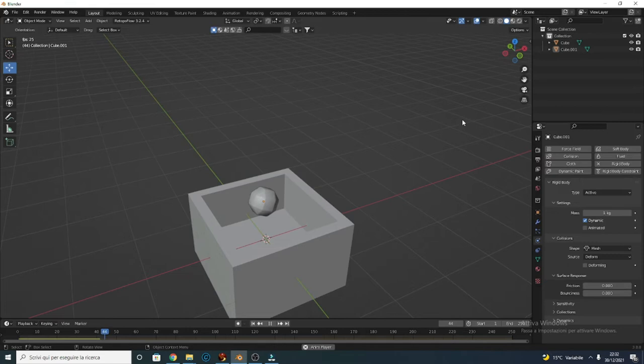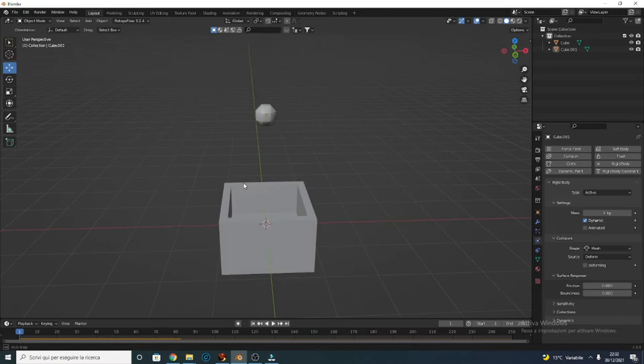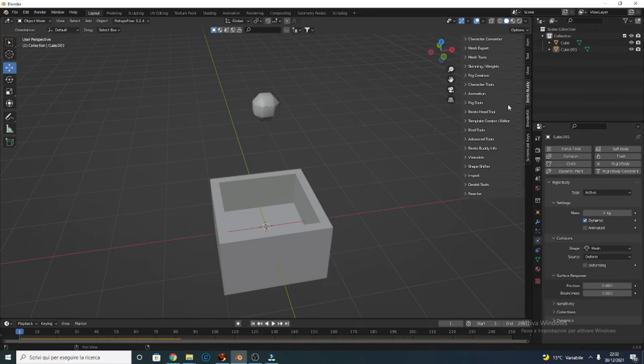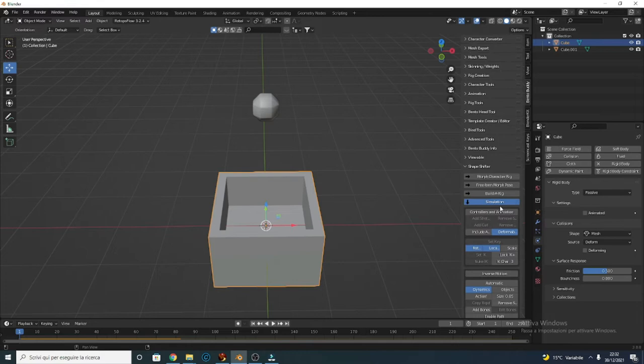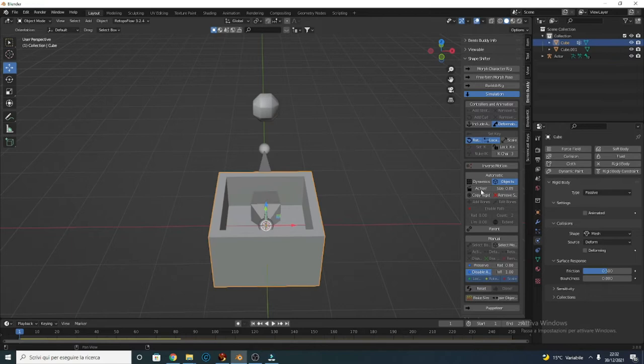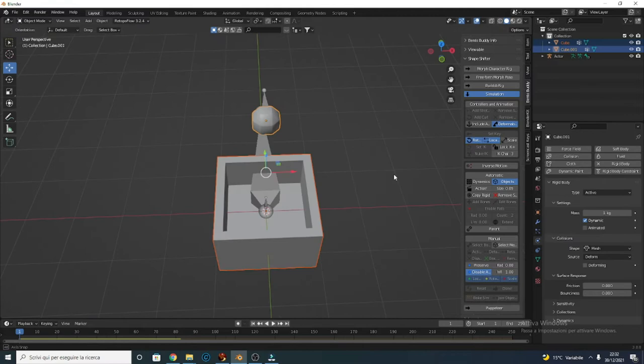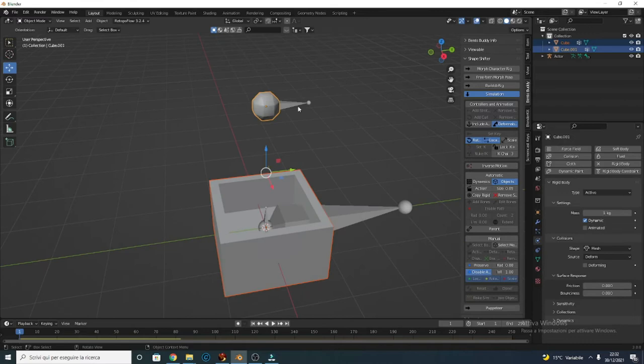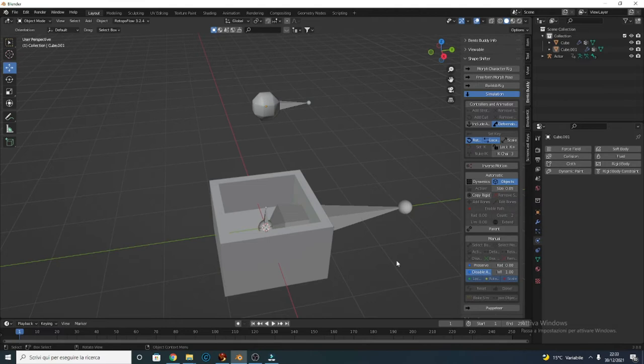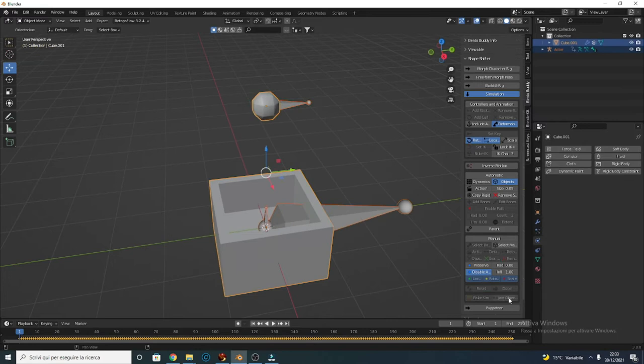So now what next? We are going to press N on our keyboard, go to Bento Buddy and click on shapeshifter simulation. Let's choose object and click on action. Now as you can see, I got this thing, so I'm going to select both and click again on action. Now we have two bones. This is perfect for what we want to do. So now I'm going to click on the bones and click on bake simulation. And after that, I'm going to click again on the bone and click join objects.